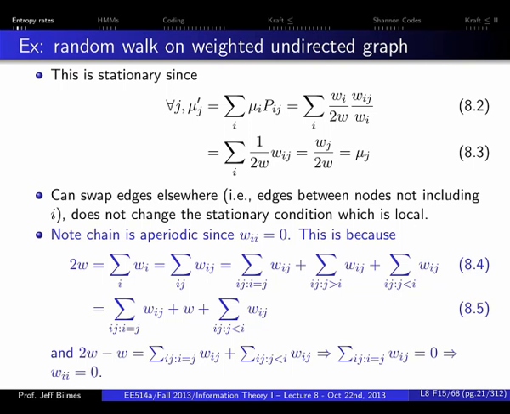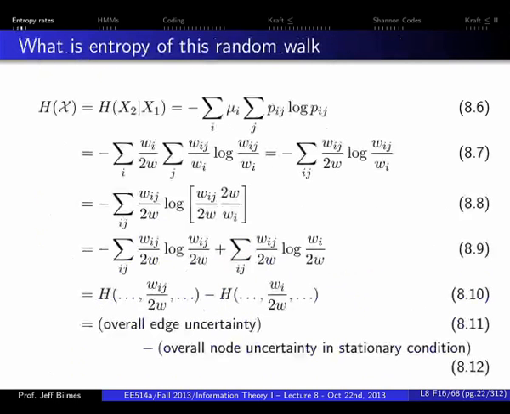The chain is aperiodic, and this is just showing the aperiodicity. I don't think we need to get into this right now, but you should go over equations 8.4 and 8.5. The thing I really want to get into is the entropy rate. Because in some sense, we want to say, okay, now we've got the stationary distribution, we've got this Markov chain. How much novelty, how much new stuff, or how much surprise is there, on average, in this random walk upon every jump?